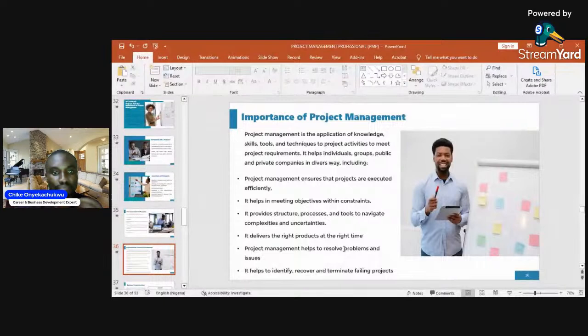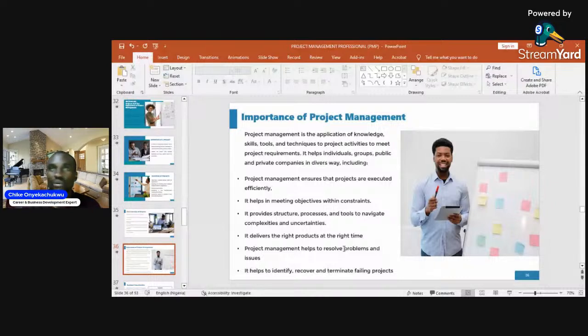Okay. Next, project management provides structure, processes, and tools to navigate complexities and uncertainties. In today's business environment, there's so much complexity. In fact, we live in a VUCA environment today, volatile, uncertain.